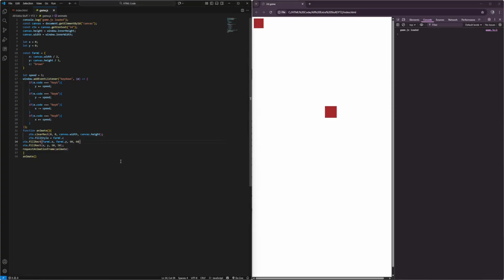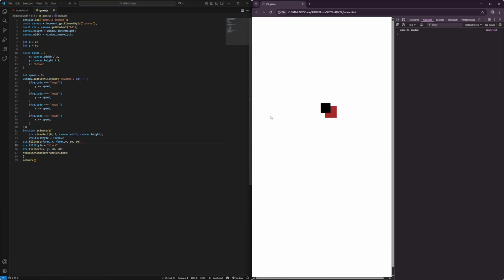But we want the player to be black, so you can see it from the background. So ctx.fillStyle equals, let's go black, so it stands out. There you go. And just to prove my point, because this is loaded after that, it's above, and vice versa.